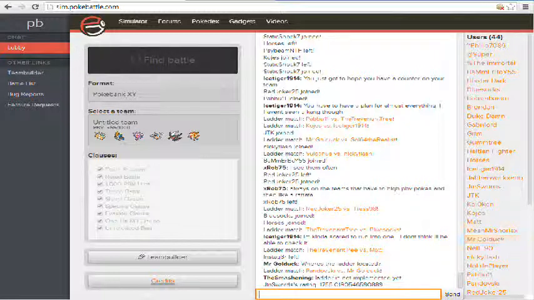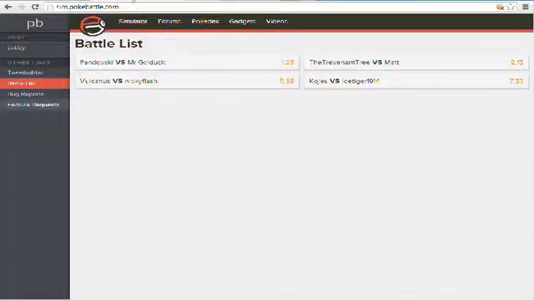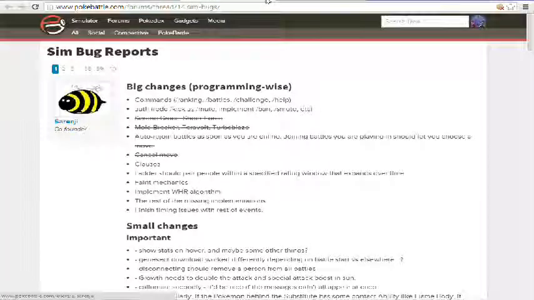Whatever. Can we get another battle, please? Actually, battle list. Oh, there are 4 battles going on right now. What are feature requests? Oh, yeah, no, I don't want to do that. Bug reports. I don't want to look at that either.